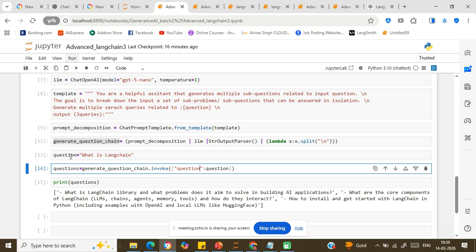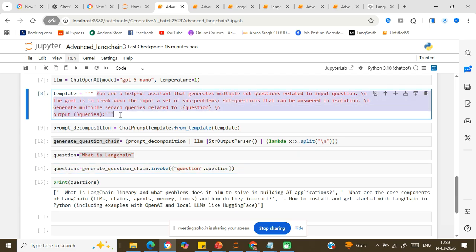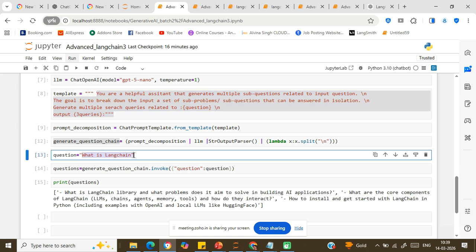Okay. So what we are doing over here, we are having a question. We have written a particular prompt that says you need to generate three queries or four queries, whatever you mention, based upon this particular question, which is related to this question.